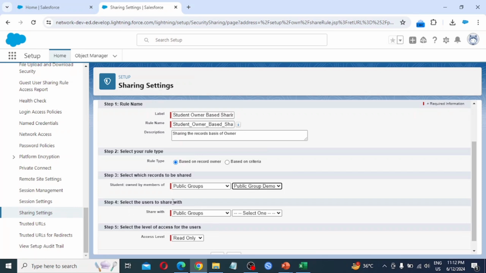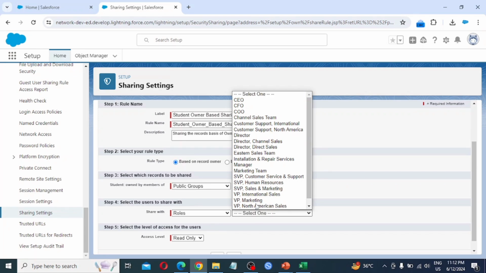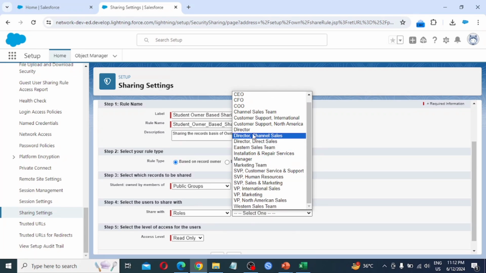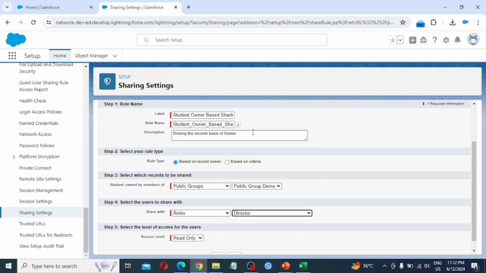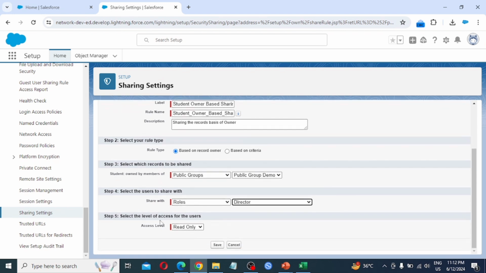Select the users to share with: to whom I want to share the records, click on roles, and for director I had given the user A account the director role. Select the level of access for the users. Access level is read only or read and write.